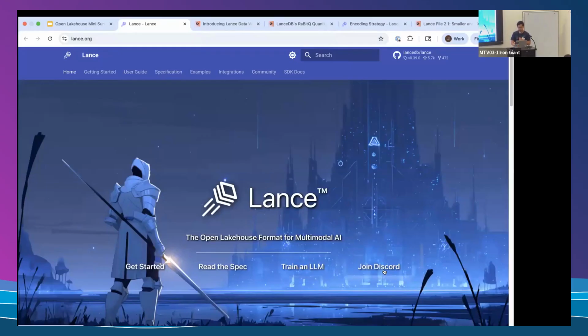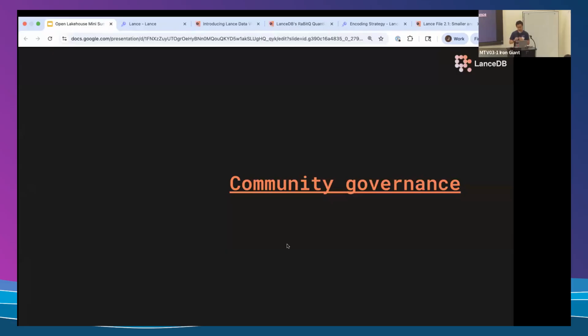We also have a separate Discord just for Lance format. We're going to be publishing community governance standards and then move towards truly neutral governance in the future. So stay tuned for that.